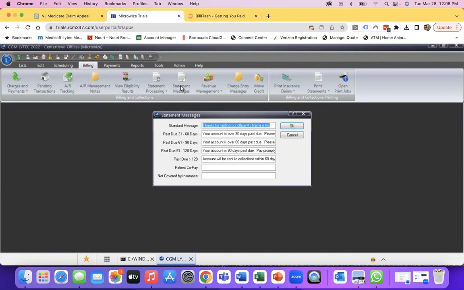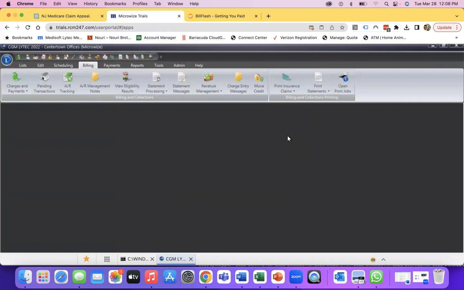The other message is the dunning message. Dunning messages are applied while you're posting a payment, or you can modify it. Then, of course, there are other messages where you open the hard statement and actually type a message yourself. It's not a dynamic or logical message. The others are logical because the system sees how old the claim or statement is, then appropriately puts in the message. The other one goes just like a standard message that goes to everybody. The dunning message is done when you're applying payment, so I'm going to show you that when I show you the take back in a few seconds.